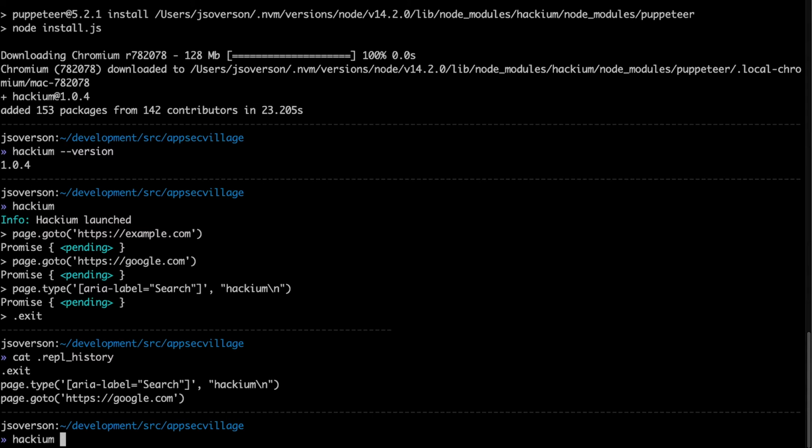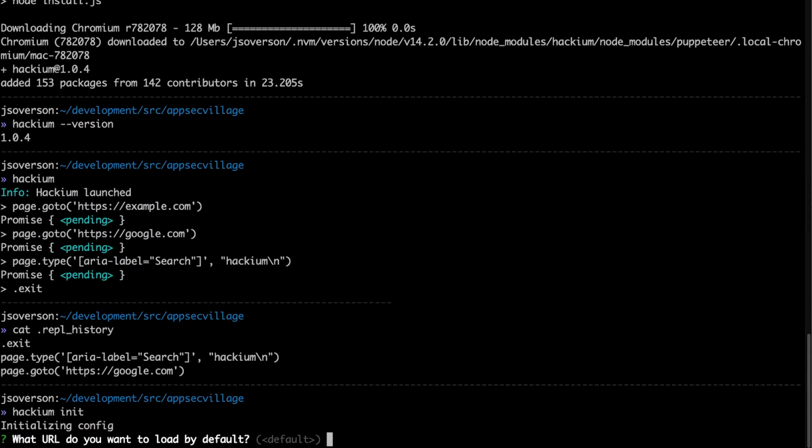One of the important aspects of shareability is making sure that the user this is destined for doesn't have to know anything secret or magic about your configuration to get up and running. So we take care of that with Hackium by making a lot of the base configuration stored in a configuration file that is just JSON or JavaScript and is portable so that you can deliver it to anyone else. You can initialize one easily just by using Hackium init.